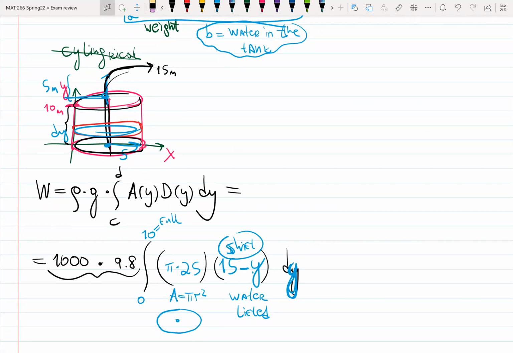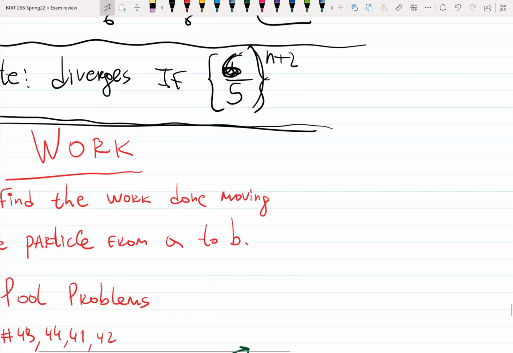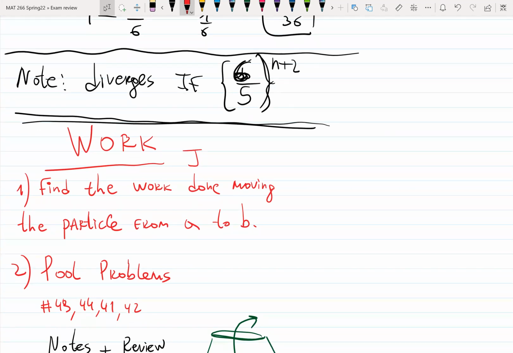And then what about the work done by? We just gave you this formula. Let me finish my notes nicely. I think it was here. Integral of F dx, right? Remember, so it's a force times distance thing for this part. Joules is force times distance, like so. So that will be important.